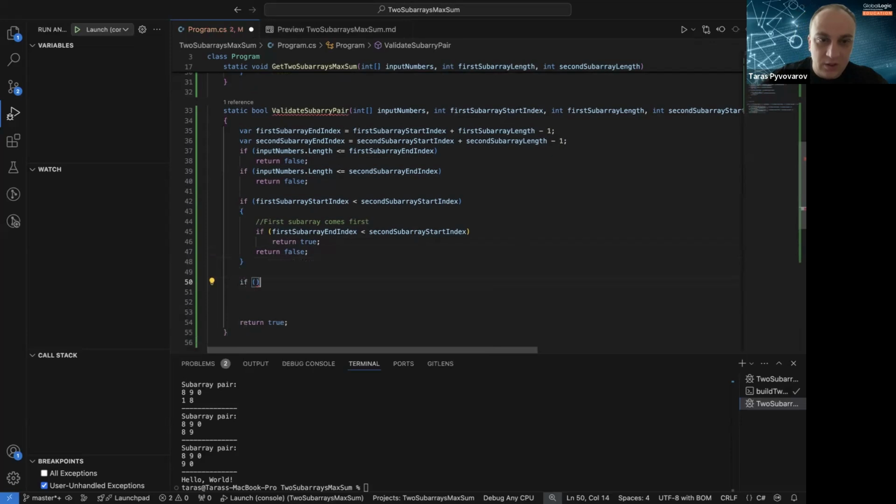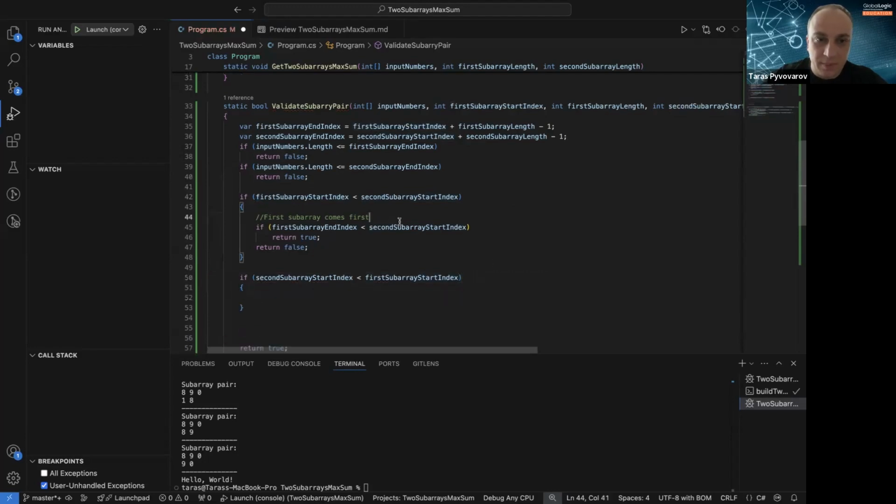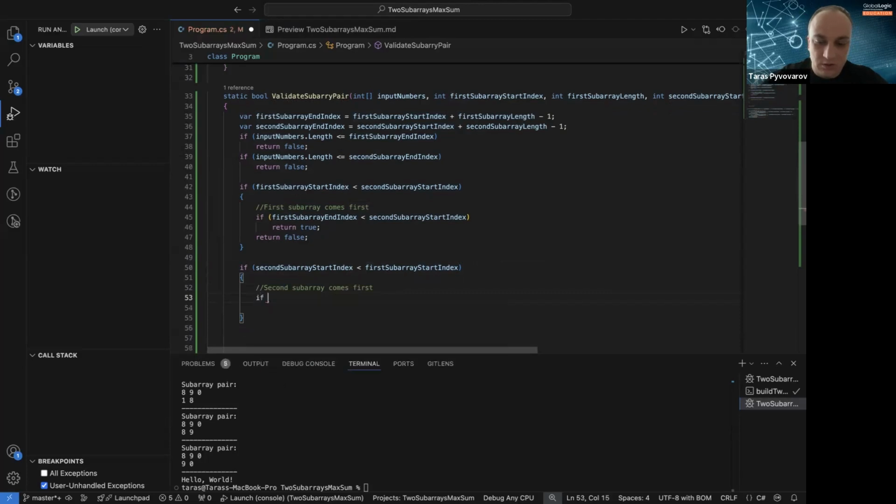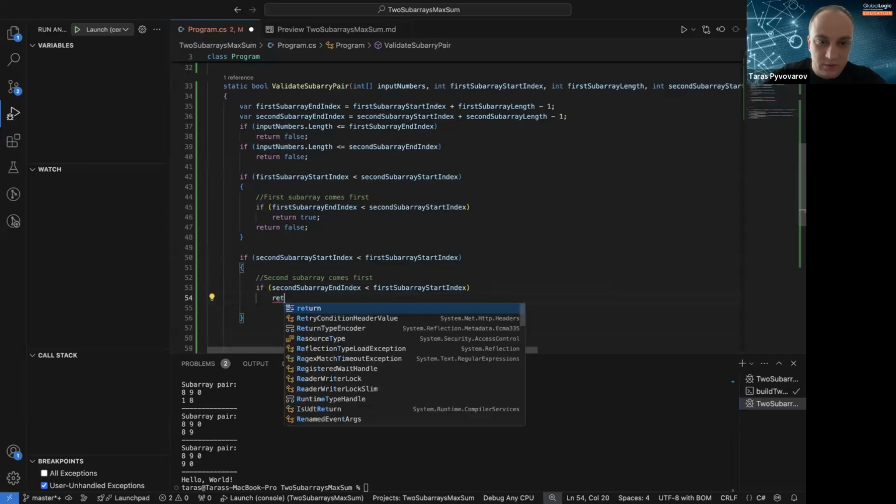So let's do it. Now we are comparing if the second subarray is first. So this means that the second subarray comes first, and we are doing an additional check: if the second subarray's end index is less than the first subarray's start index, then we return true.